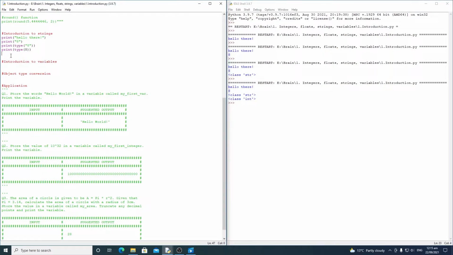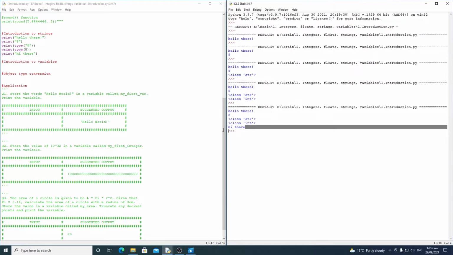Okay, let's take a look at what happens if I try to print a string without putting quotation marks. So if I write hi there in here without the quotation marks and I try to run it, we get an invalid syntax. So it won't even let me run it here, because IDLE is smart enough to know that, hey, you probably need quotation marks here. So if we put our quotation marks here now, and we save it, click F5, it runs just fine.